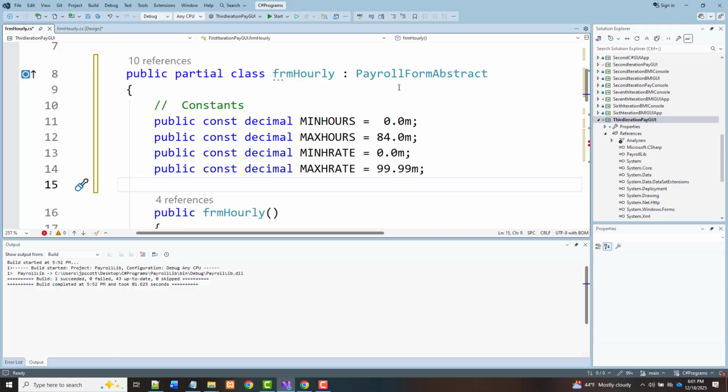Let's pretty this up just a tad. We'll do that by putting a 0 here and here and here and moving that over 1. There you go. All right.